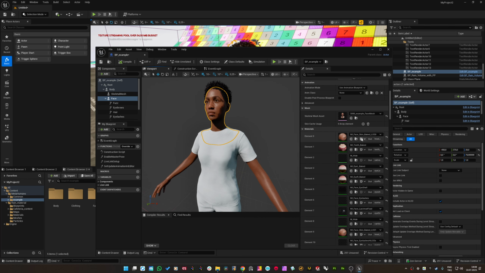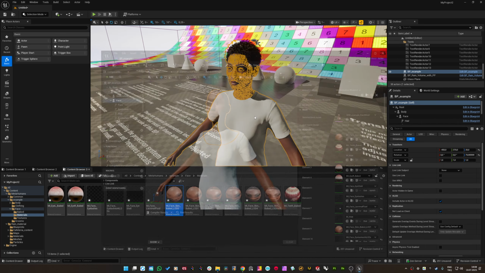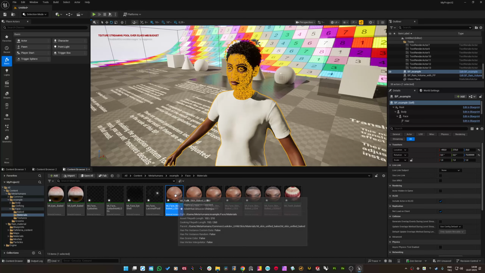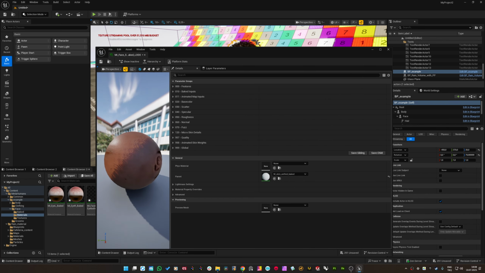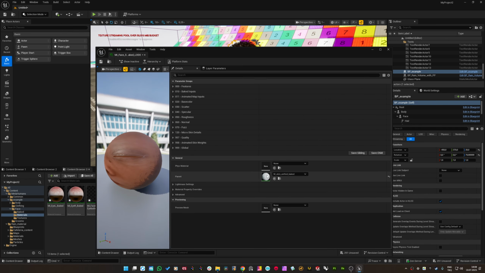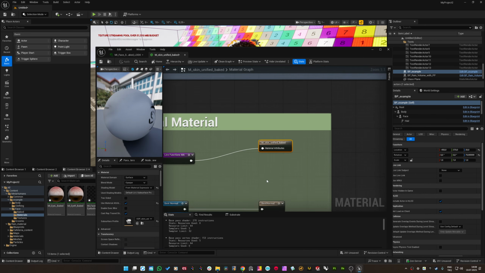The main material here is MI face skin baked LOD0. So I am browsing to this one, and let's double click it, and this opens up the material instance settings of the specific material. Here I am going to open up the master material of this material instance, which is the master material of the Metahuman as well.